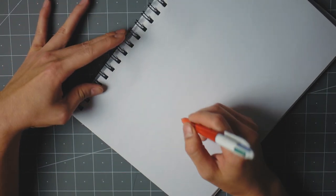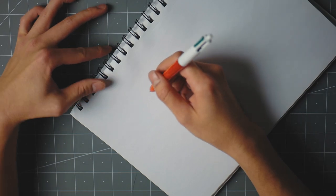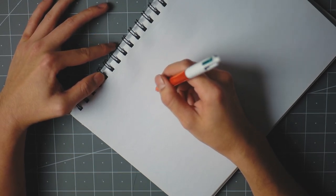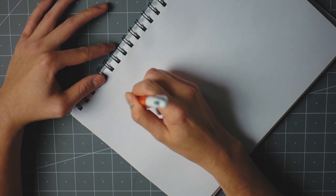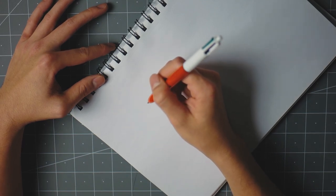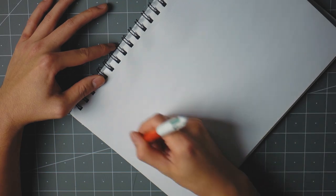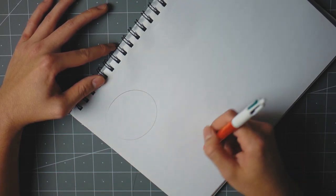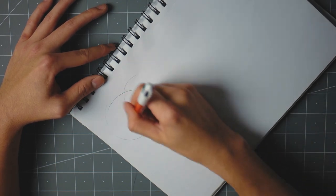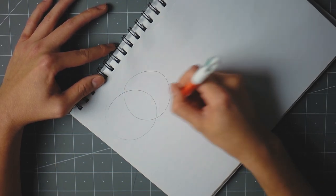So I'm going to show you how I do it. What you want to do is really focus on your shoulder. You don't want to be drawing from the hand like this, where you're only using your hand and your fingertips. What I want you to do is use your whole shoulder. That's the only way you're going to be able to lay down a very good ellipse with a confident line. Boom, just like that. You see that?